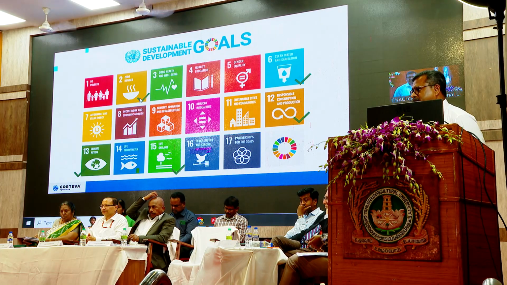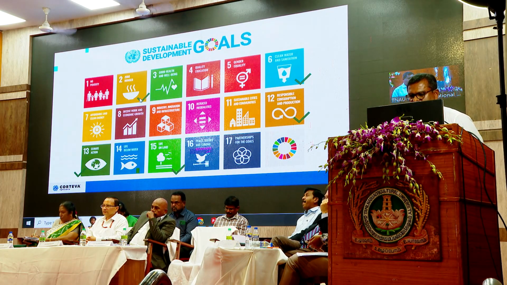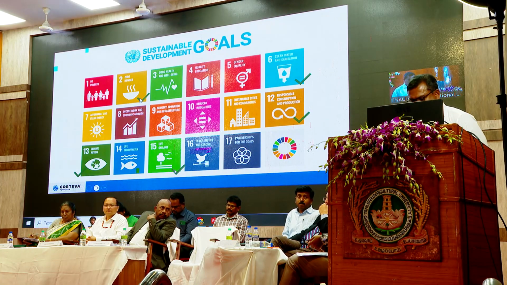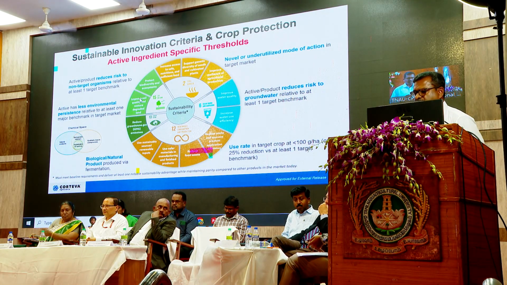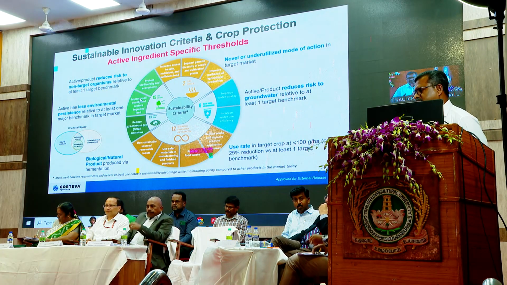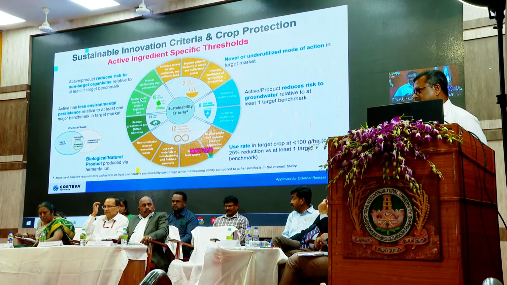In that, Corteva selected 5 goals, like zero hunger and clean water and sanitation, then climate action and life on land, and also responsible consumption. So these we inbuilt: how do we bring a product, a novel mode of action, and also reduce risk to the groundwater, and use rate, less use rate. So compared with the conventional product, if you see all the new products launched from the new chemistries, they are all very low usage.